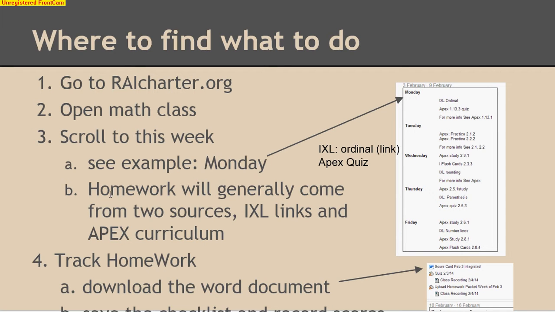Now, in order to track their homework, I actually created a Word document with the same list. It's down here. That has a little W for Word, and they can download that and save it into a folder for their class. And that list actually includes the same links, so they can go straight to the IXL practices. They don't have to come back to Moodle. Additionally, they can print it and show a parent or as a way of reminding themselves what needs to be done.